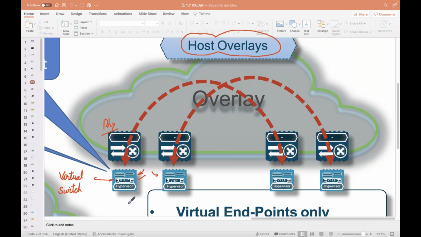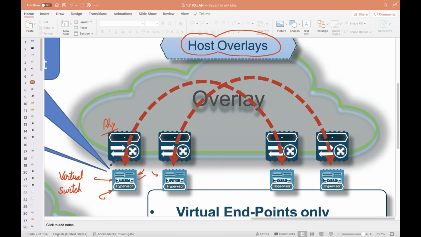Kindly note one more point over here. This is called a hypervisor. Hypervisor is the abstraction layer between the kernel and the virtual machines, which lets the hardware device configure multiple virtual machines on top of one single hardware machine.